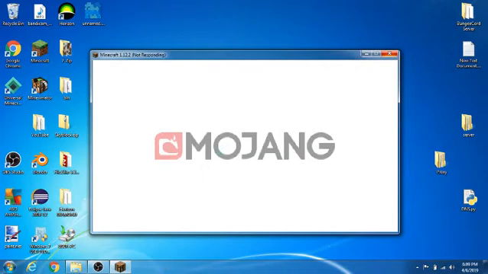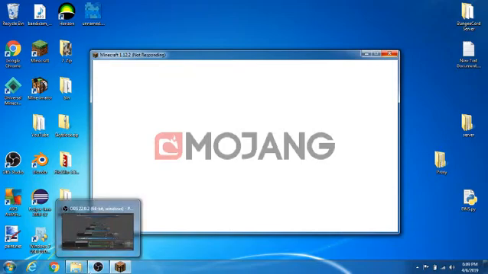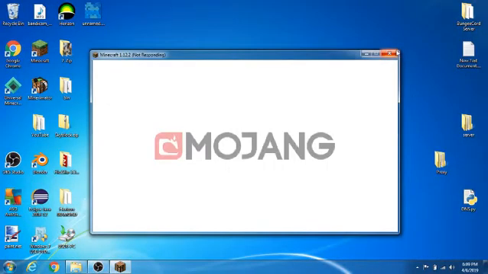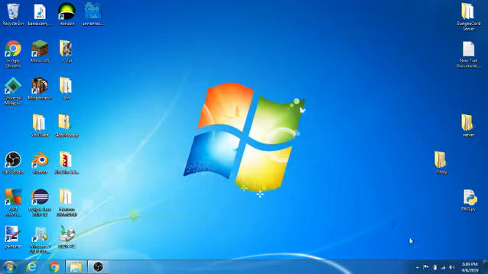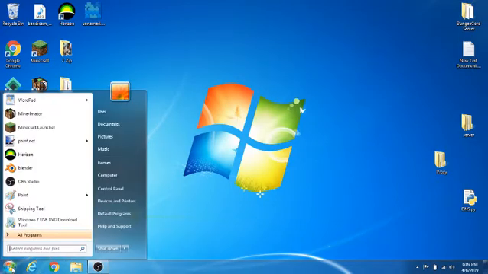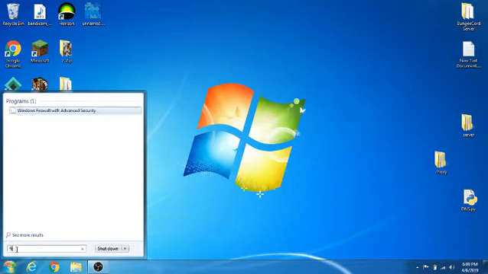Okay, well, obviously this doesn't want me to finish up to show you the proof of it working, so I'm just gonna close that. I'm gonna show you how to port forward now since my Minecraft won't load. You can go ahead and just pause this. So first you want to go to your firewall, or just type in Windows firewall.